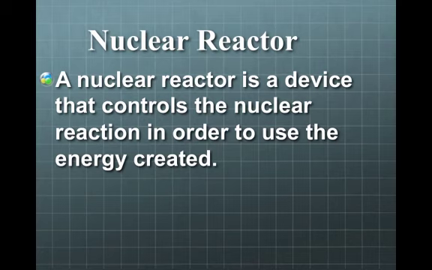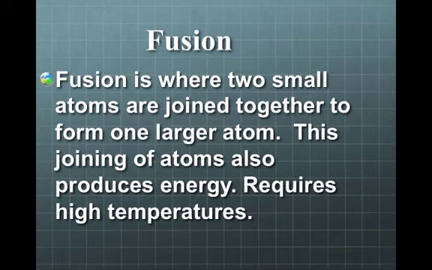The energy, or the heat, that's typically formed is used to heat water to the point that it becomes steam. This steam turns a turbine. This turbine in turn produces electricity that we see in our houses and throughout our schools in our daily lives. The other type of nuclear reaction that is quite important to us is fusion.